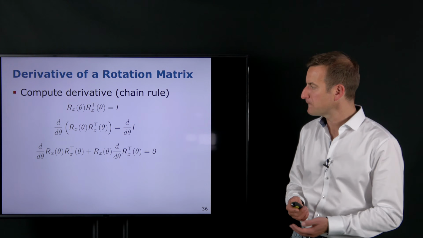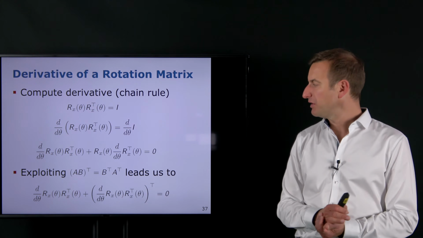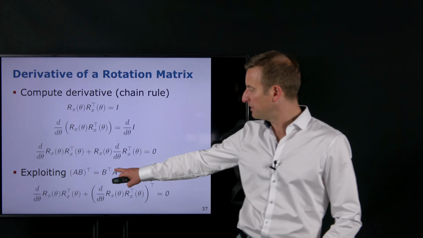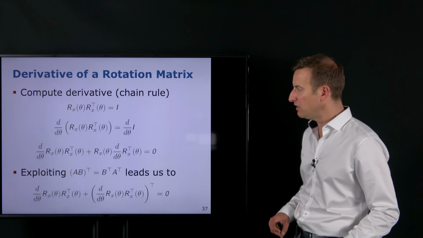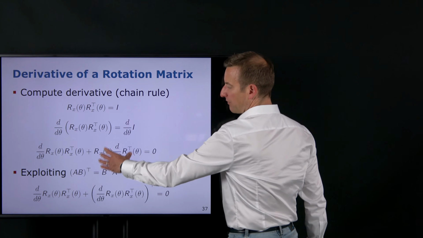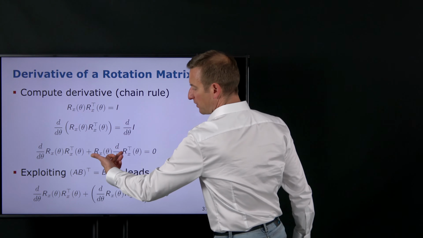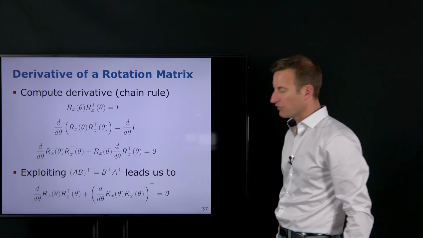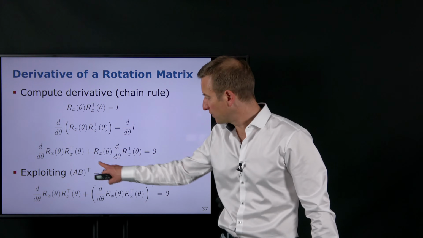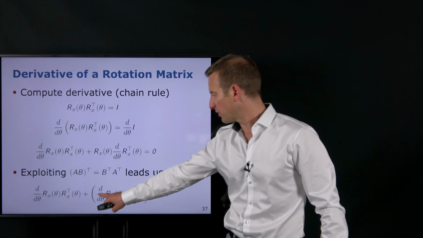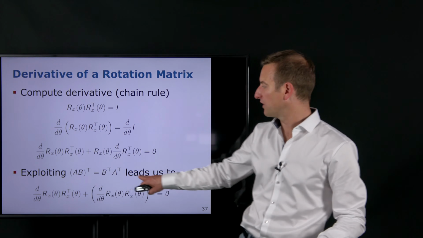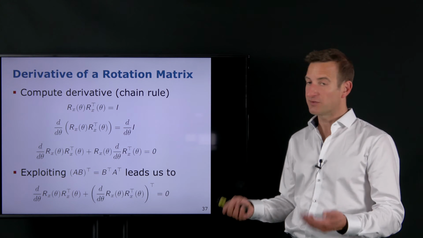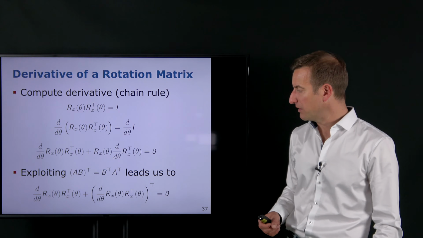and this must be equal to 0. Okay? Now I can exploit a property of matrices, that A times B in brackets transposed is B transposed times A transposed. I can use this here in the second part of that equation in order to swap the order, so I transpose the individual matrices, swap the order, and transpose the matrix itself. So this turns this expression into this expression over here. No black magic has happened, I'm just exploiting this rule on the transposition of two matrices: it is the transposition of the individual matrices and swapping the order.